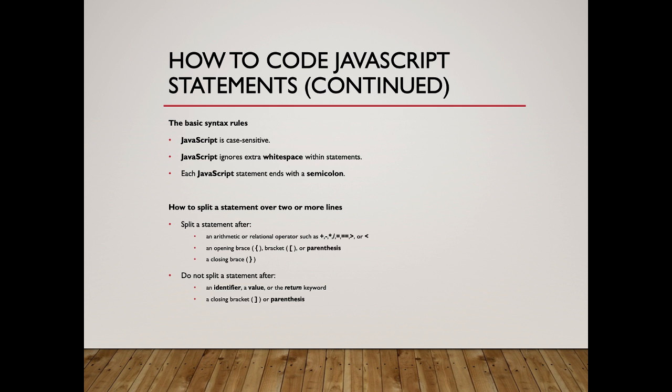So if you end up typing return, this is what I was mentioning just a second ago with the semicolons. If you wanted to return an object from a function and you type in return and then on the next line you start shaping your object, it will automatically put in that semicolon right after return and it will end up returning undefined. So it won't return anything at all. It's sometimes a little bug that, if you don't necessarily understand how JavaScript works, you can get into. But once you get experience with the language, it becomes second nature. And there's a lot of tooling that will help you catch that stuff before. As well, a closing brace or a parenthesis does not split a statement after.